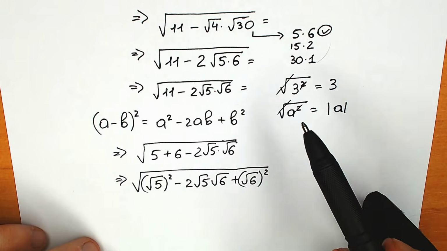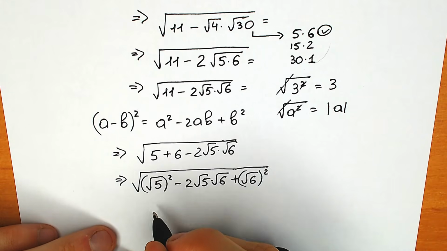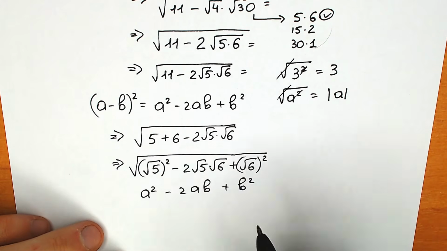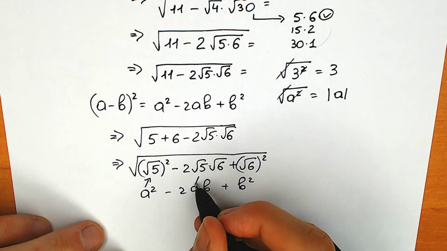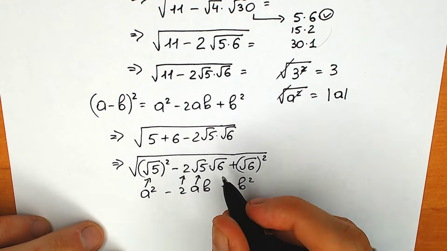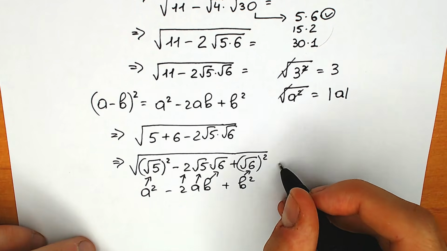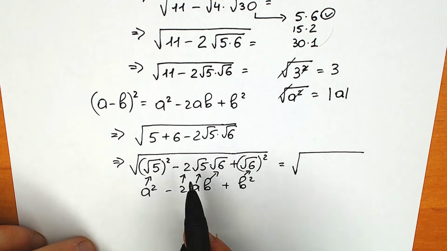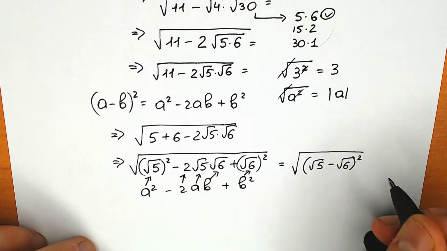And right now, let's compare this formula, this identity, and the expression that we have. I'm going to write this formula real quick at the bottom. So we have a squared minus 2ab plus b squared. Let's find out what we have in our question. We have a squared, for example, square root of 5. This is our a. So we have a squared. We have also our a right here, not a squared, but a. We have 2. We have our b right here, and we have our b squared. So this is our identity. As a result, we can write it as (a − b) to the second power, so the square root of (square root of 5 minus square root of 6) to the second power.